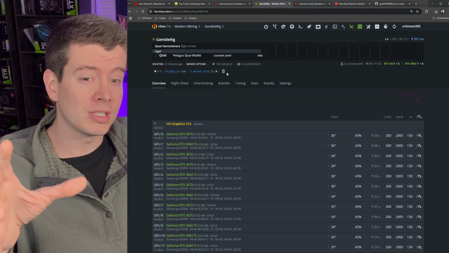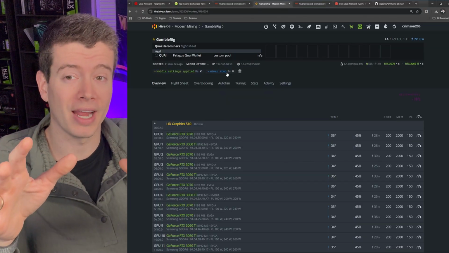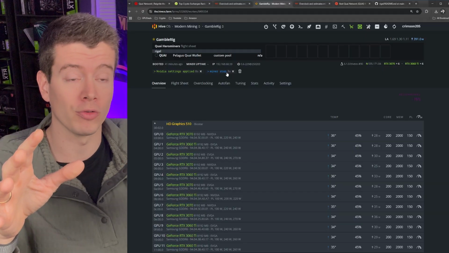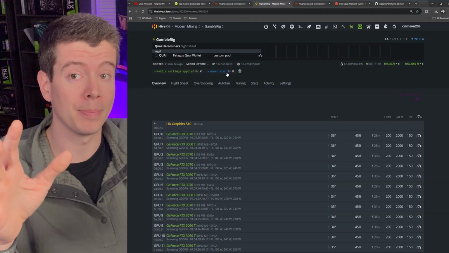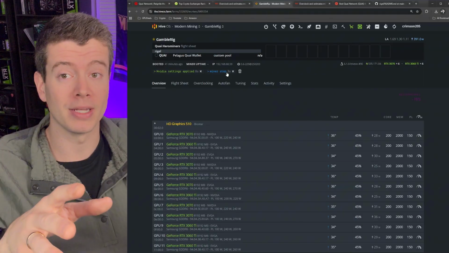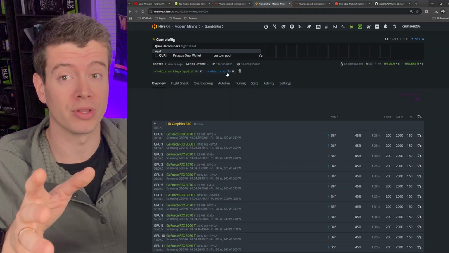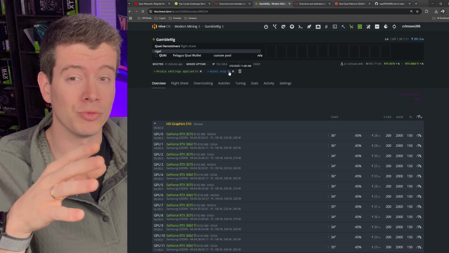I don't normally do this, but on high powered coins, I sometimes get scared that my rig is going to restart and overclocks won't apply and I'm going to burn it up. So this is going to basically put them in both spots and hopefully ensure that never happens. But certainly something that you don't need to do.